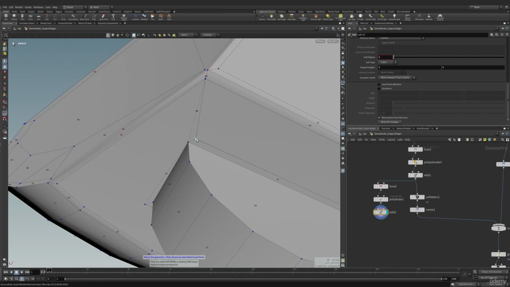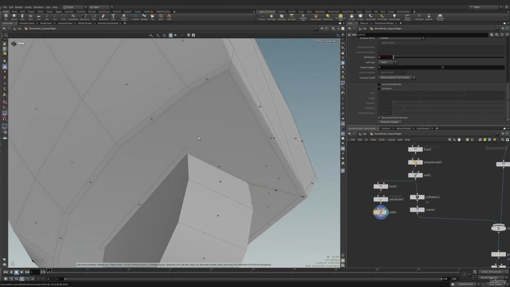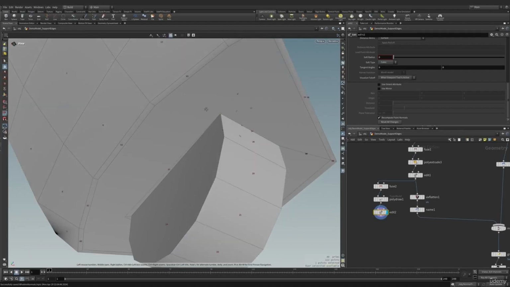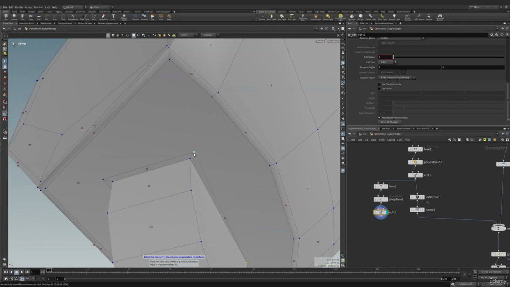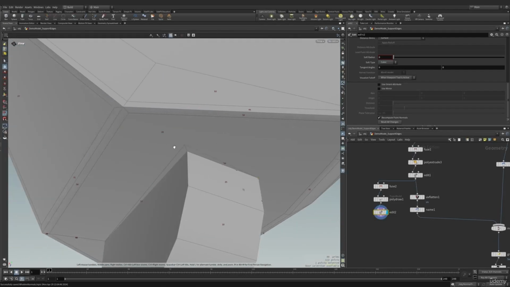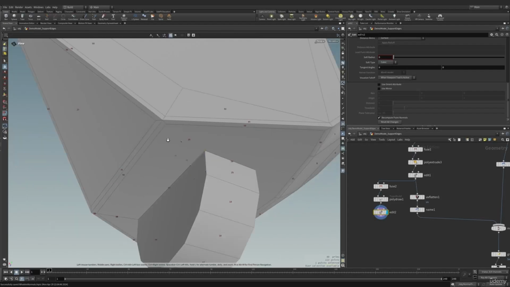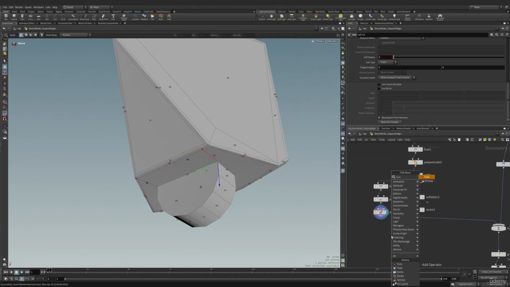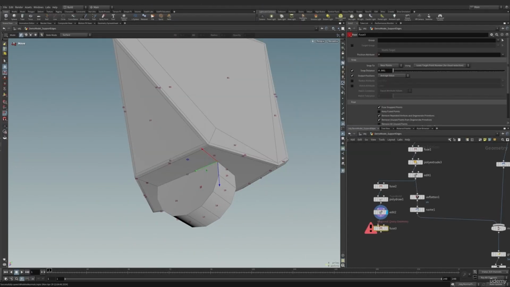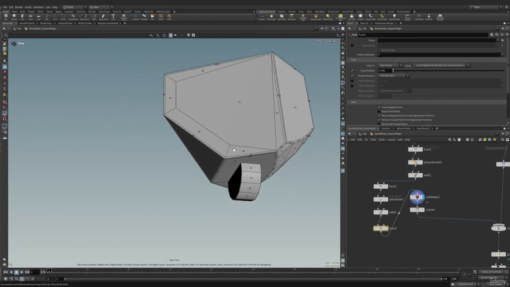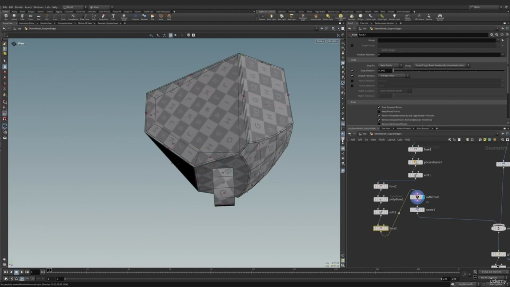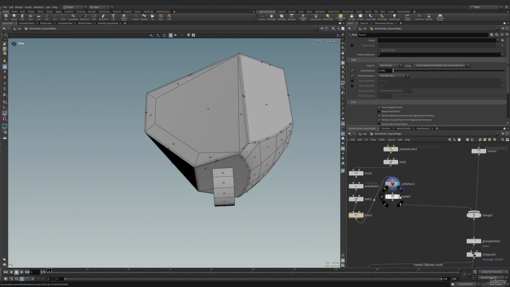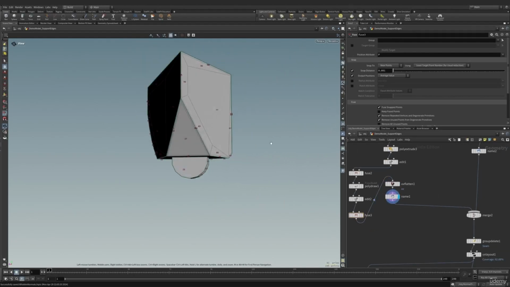Then I just need to get rid of these. Okay, like that. And then we can just do another fuse. And then obviously just do our UVs. And that should be all working great.